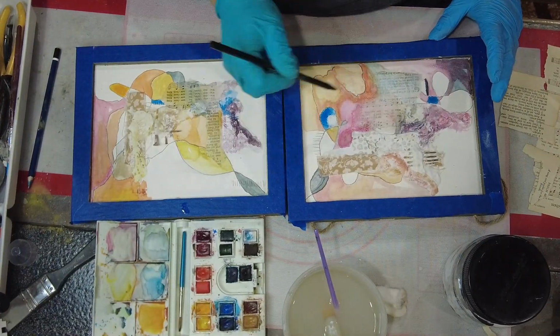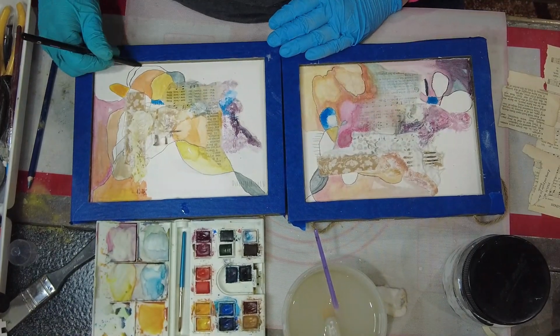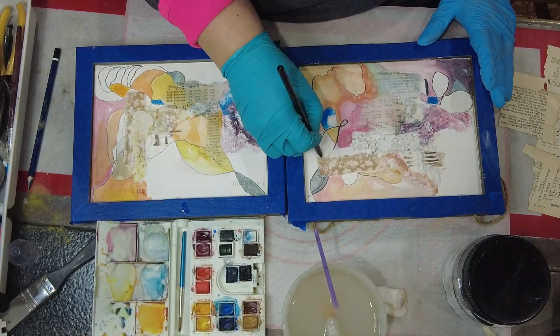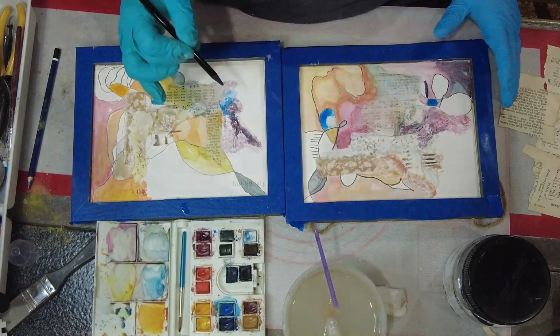Once I added some of that color, I took my charcoal pencil and retraced over some of the lines that I had made, and then also made some new line work. I just wanted to create a little more contrast and sharpen up some of the line work that I had previously done.